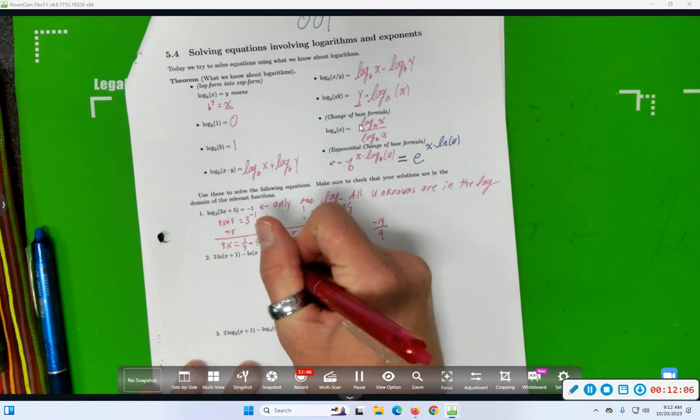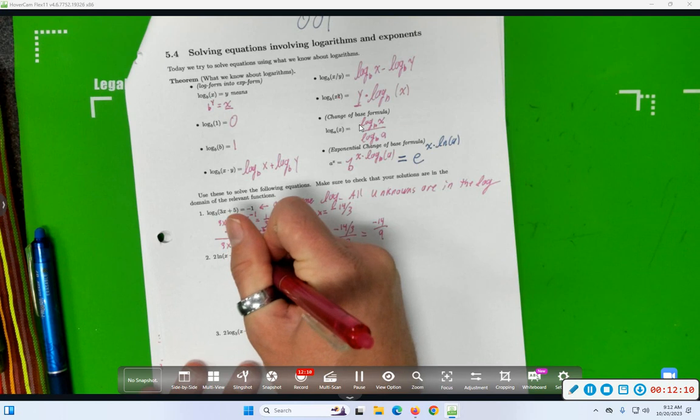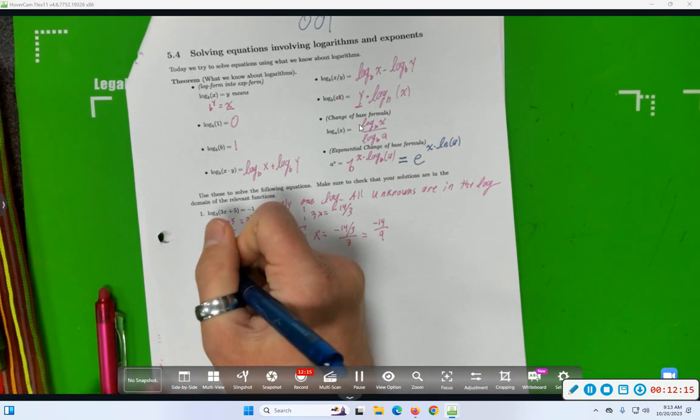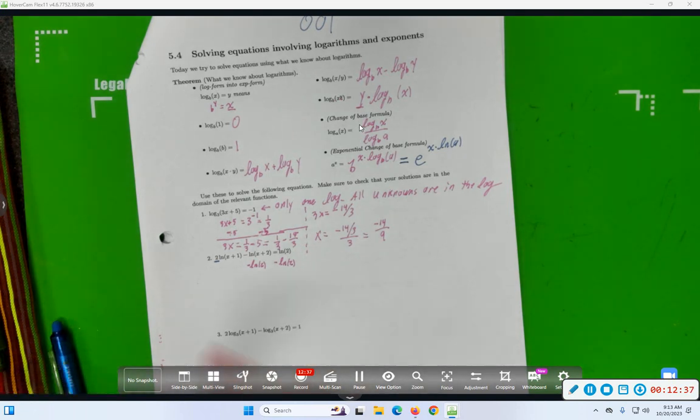So let's subtract log of 2 from both sides. And you know what? Let's do two things in one step. That 2, right now it's a coefficient, right? Could I move that inside of the log somehow? What would it become if I moved it into the log? It becomes a power. And 2 isn't so big a power, it's just a square. So, let's do those two things at once.